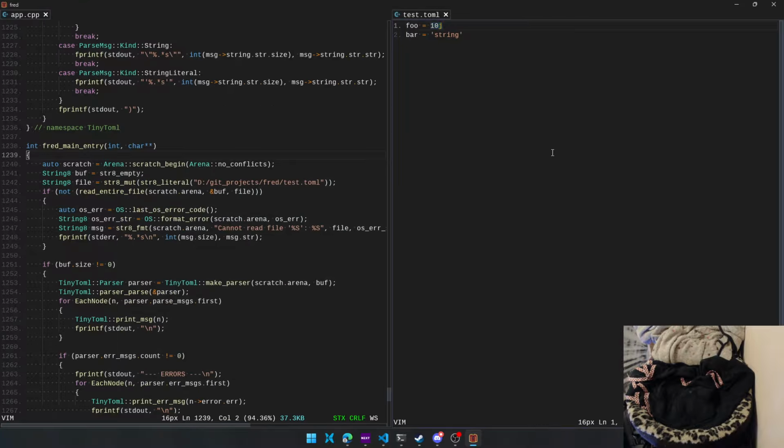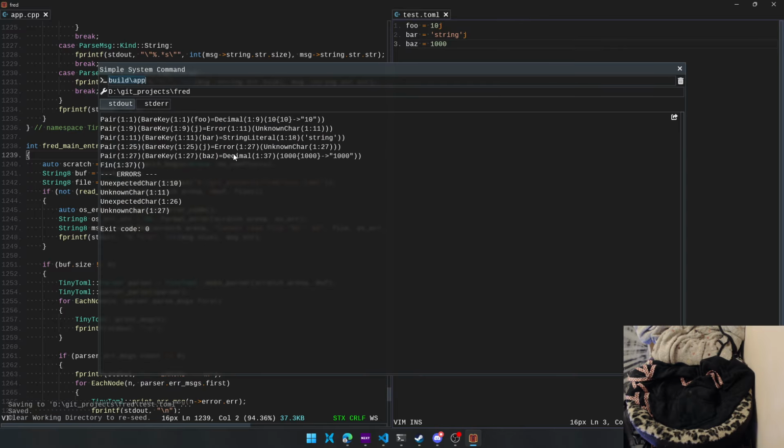And that's super nice because you can have a whole bunch of these. Right, and it can point out all of them. We have an unknown char at 26. I think some of these columns might need to be adjusted. Yeah, some of these columns need to be adjusted.